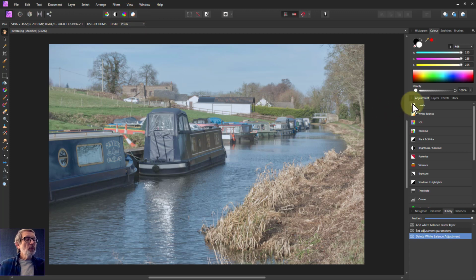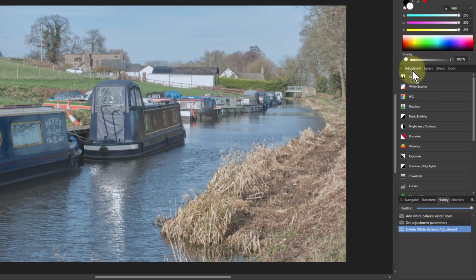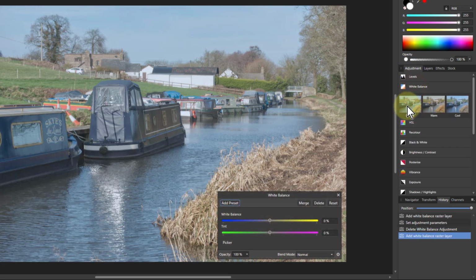So what we do is we go over here to the adjustments tab, and just down here we've got white balance. If you click on that, this opens up here and you get a window down here to give you controls. This says here warm and cool, and that's because the top one here is about warm and cool. And watch what happens to this one as we click the warm one. See, it goes to one side, the right, and click on the other one, it goes to the left. And click on default, goes back to the beginning.